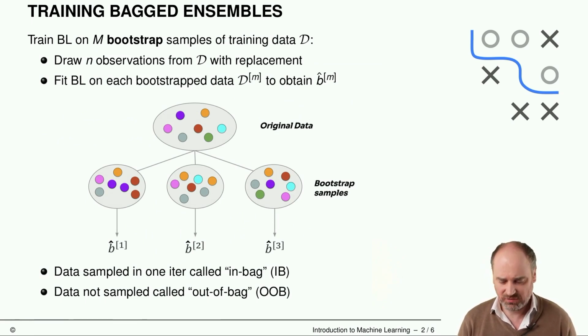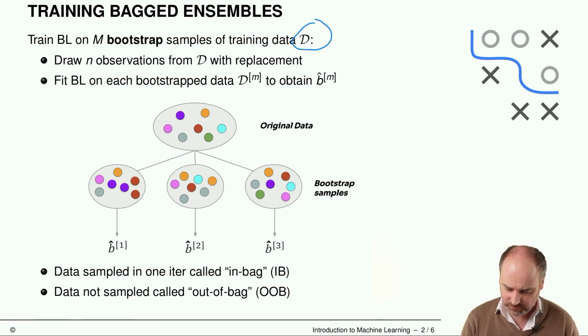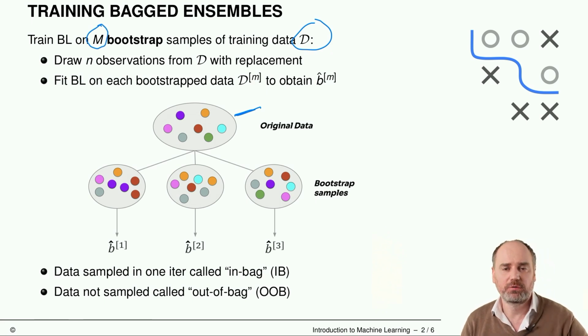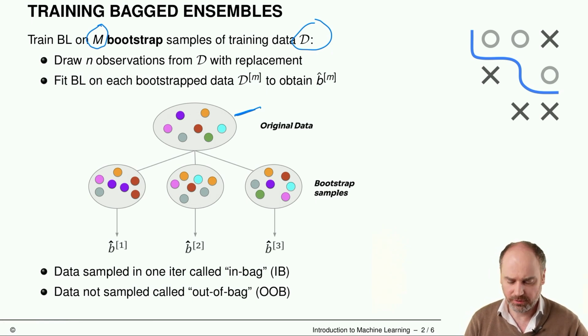So how does this work? As an algorithm, it's actually fairly simple. You can basically explain this on one slide. I guess I'm trying to do that here. That's the training algorithm for bagging on one slide. So what we do is we take our original training data set D, which you can also see here, and we fix a size of the ensemble. Our resulting ensemble should be of size capital M. That's how many models we want to generate in the end. So what we will now do is generate capital M bootstrap samples of our original training data set D to generate some variation in our data.